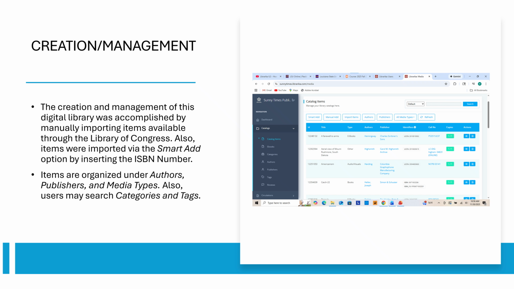Items in this library are organized under authors, publishers, and media types. Also, users may search categories and tags. So if you have a particular author you want to look at, you can look up the name or just click on the authors tab and see which authors are there.